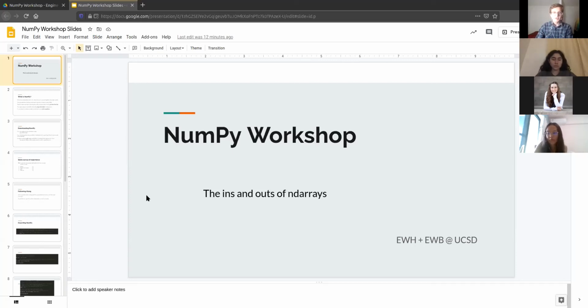NumPy basically creates a new type of data structure similar to a list in some ways, called an ND array, which is up to 50 times faster than lists. So it's much more useful for different data science, data processing tasks, such as machine learning or other types of data analysis. So this array object is much better for handling large sets of data. And it's pretty similar to matrices in MATLAB if you've ever used them. It allows for a lot of different matrix operations to be performed on it.